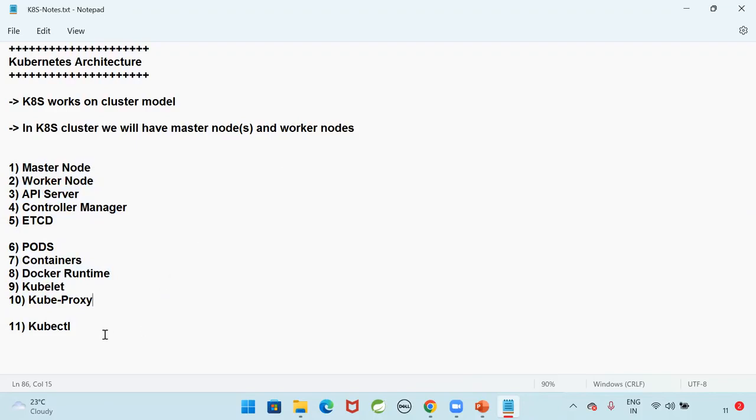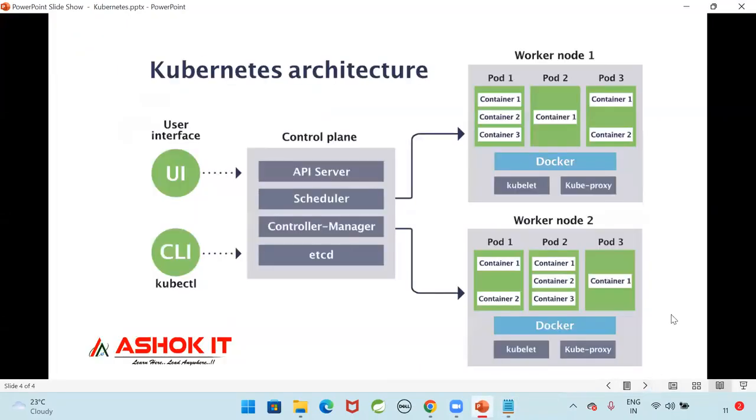When we are talking about Kubernetes cluster, from today for the next one week, we are going to use this terminology in our class. Every day I'm going to use this terminology. So first understand the terminology, then we can set up a Kubernetes cluster on our machines. Before talking about these topics one by one, let me show you the architecture diagram. Can you see this Kubernetes architecture diagram?